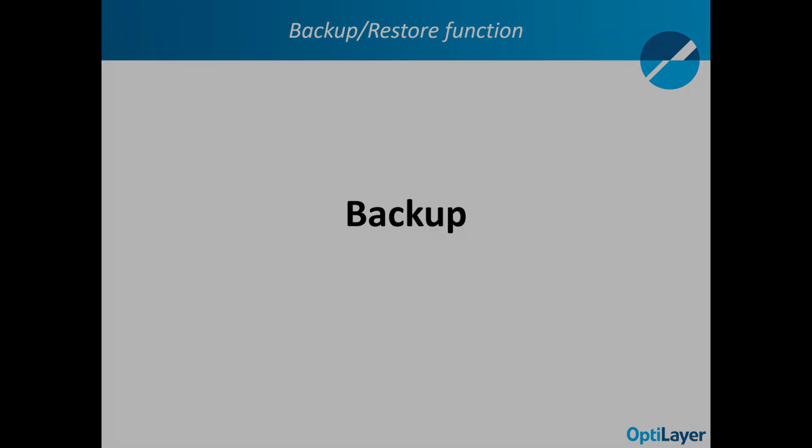Backup. To make a backup of a project in OptiLayer Pro, follow these steps. Select the project in the list box labeled Projects. In the Directories list box on the right side of the dialog window, choose the destination disk drive and directory where the backup file will be created. OptiLayer Pro will generate a backup file with the project's name and a .zip extension. Press the Backup button to complete the process.